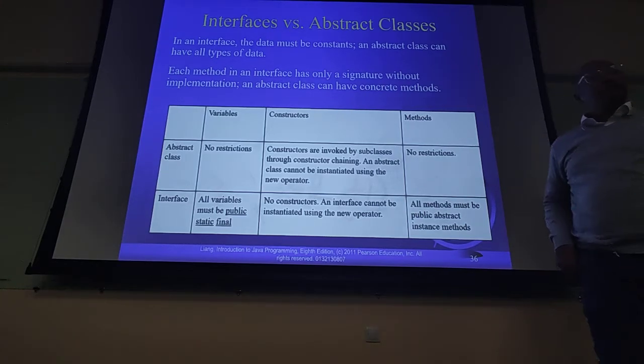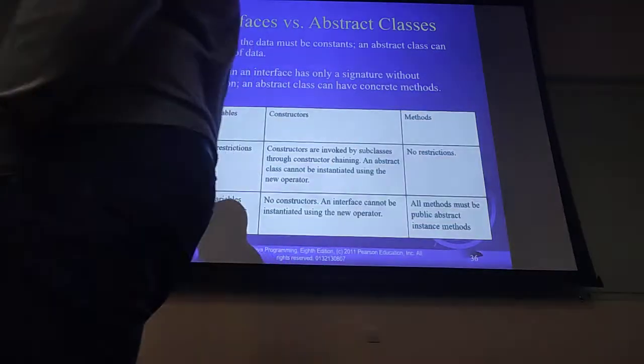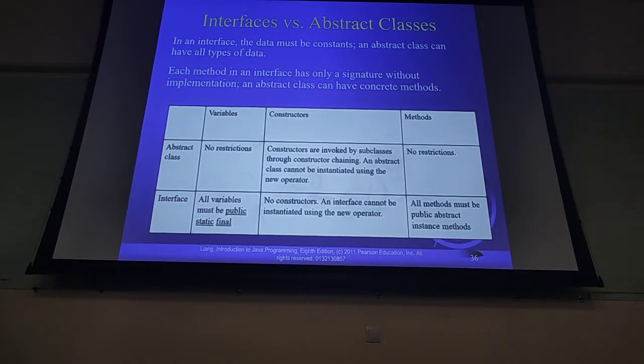Have you clear the use of interface? What is use of interface? Behaviors. We can group the behaviors and we can put it into the interface. And you know, in interface, data fields are by default public static constant. And methods are by default public abstract. Clear? Then you see what is the difference between this abstract class and the interface.